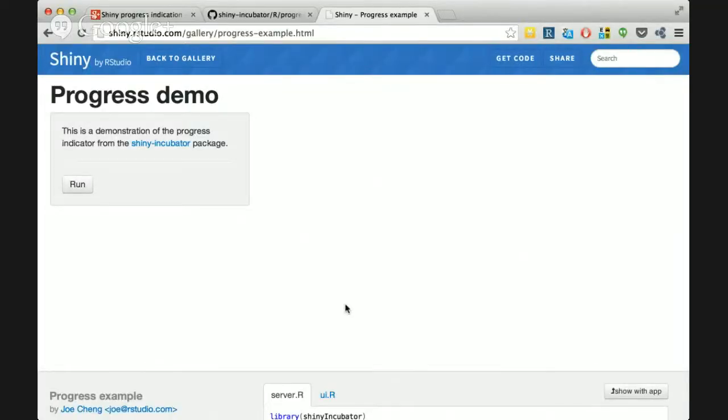This will show up 5 times. They're apparently working on making that much faster. Okay, good. So if I hit run here, look in the upper right.